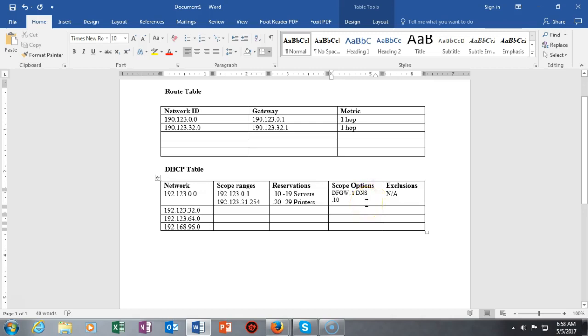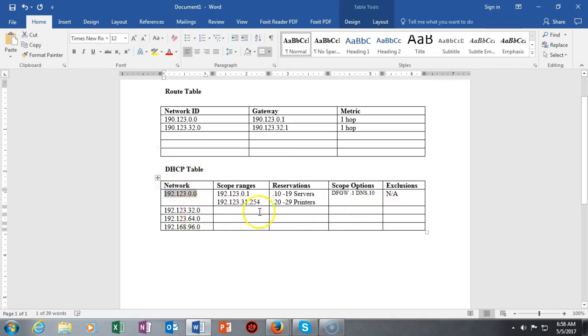So if I have a server that is going to handle DHCP, I'm probably going to have DNS running on it at the same time. Now this is something that you've got to envision inside of your brain, because it changes from person to person. I like to keep everything well organized. So you see where I have the reservations here from .10 all the way up to 19? Well, the first server is going to have my DNS running on it, so it's going to have the .10. So that server's IP address would be 192.123.0.10 for that particular subnet.